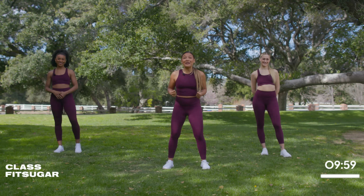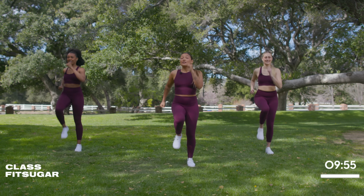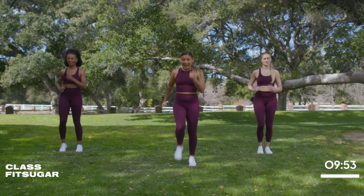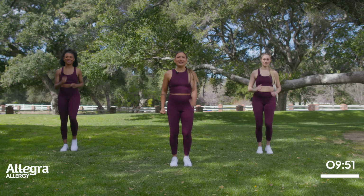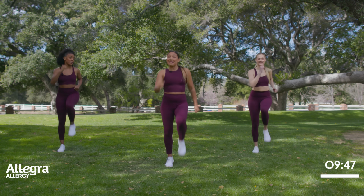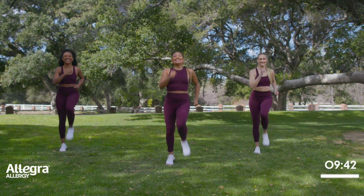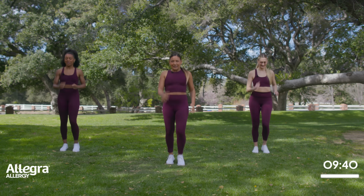All right, let's warm it up just by starting with some easy marches in place. So this workout is low impact, but high intensity. So we're not gonna do any jumping, but we wanna make sure that we keep the energy up. And we got my girls in the house to make sure we do just that. Keep that going, maybe get the knees just a little bit higher.